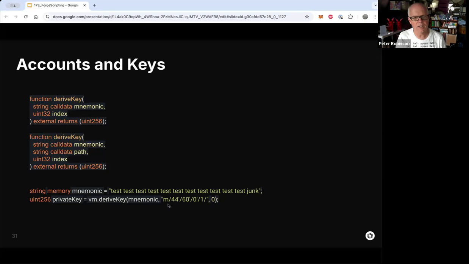I think it's a BIP 44 derivation path. And yeah, that can be quite useful, especially if you're dealing with a key that is from a hardware wallet or something like that, and you're trying to come up with what the key is.